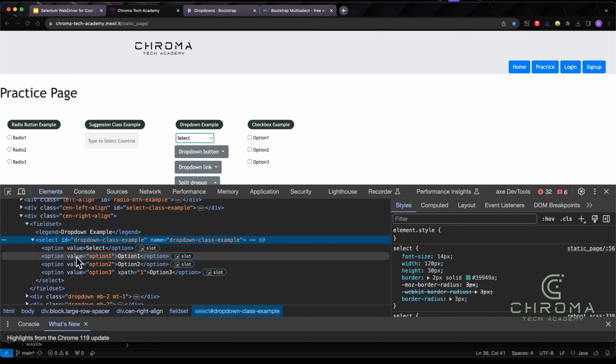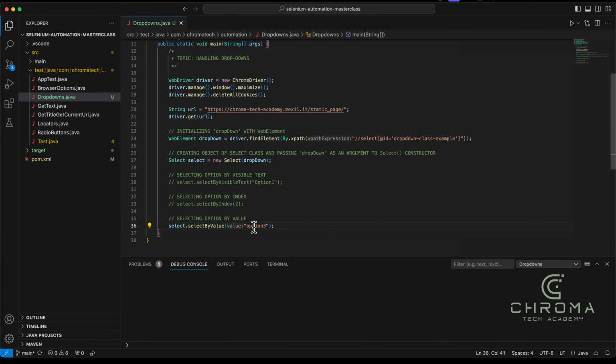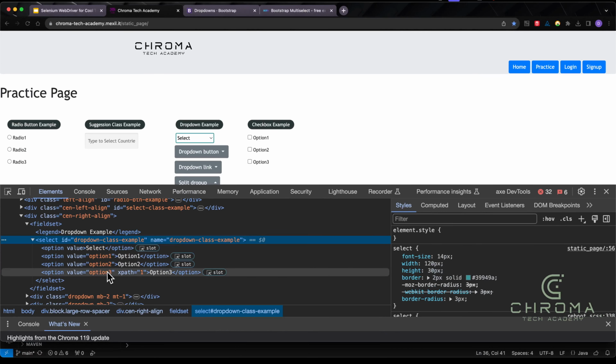When you want to select an option by value, you need to pass the attribute value of the value attribute. In most cases, in a select dropdown, every single option will have a value attribute and an attribute value. So in this case, what are we selecting? We are selecting option 3. And you notice something, the value is spelled with a lowercase o. That's not to confuse you here. The visible text is spelled with an uppercase o, but again, we're using the method that will select an option by the attribute value of the value attribute.